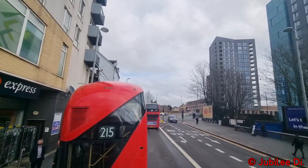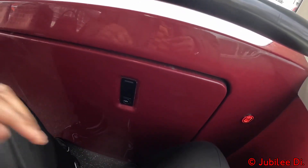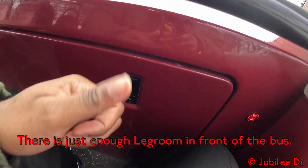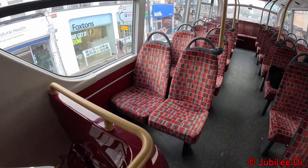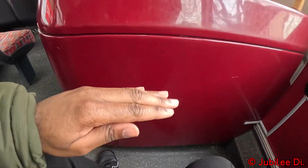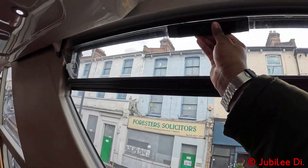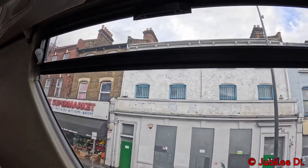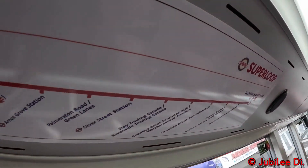As we start our journey, let's have a seat tour. The legroom at the front of the bus is decent and there are USB sockets conveniently placed on each seat. Exploring other seating options, I found that there is plenty of legroom around the staircase area, allowing plenty of space to stretch my legs. The same applies to other seats on the bus. Additionally, there is a route map on the side of the bus showing the SL1, which I found quite useful.